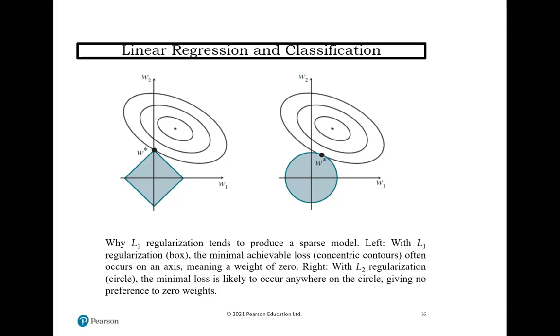If we use L2 regularization instead, which is what's on the right here, it tries to minimize the square root of essentially w1 squared plus w2 squared. That's why it's called L2, because it takes the L2 norm of the w vector. So in that case, you're not going to eliminate any parameter. You can see that you're still going to have a w1 and a w2 at the optimum vector, w star, versus the L1 regularization, which essentially ends up eliminating w1 completely and just keeping w2.